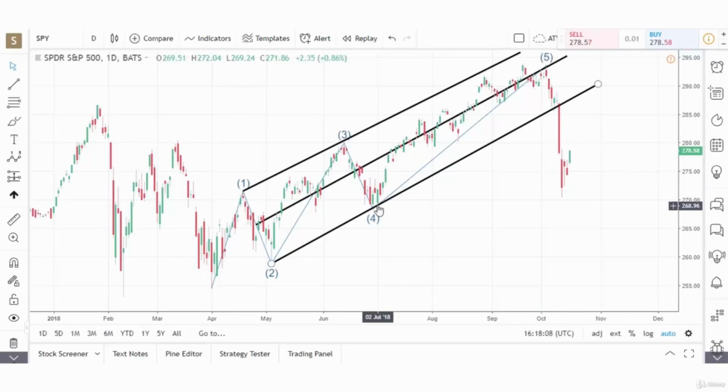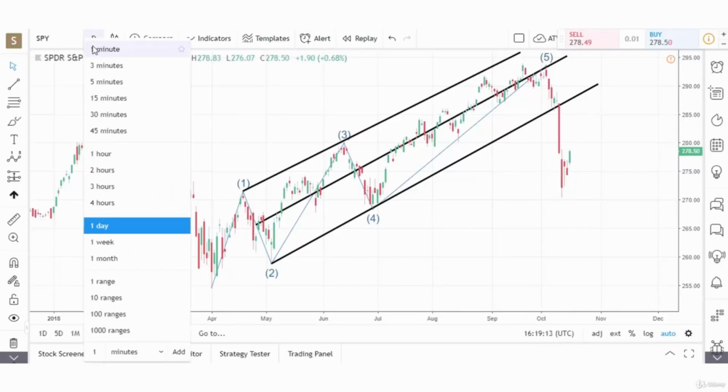So you can use both the Elliott wave as support and the channel as support, but you'll see the market doesn't trade down to the bottom of the channel, but does trade down to the bottom of the Elliott wave. So by using the Elliott wave in combination with the channel, we're able to predict support at various points in the uptrend and trade long as the market moves back to these support levels here and here. We would get long, and then either sell our long position or go short as we break through the channel to the downside. So that's the Elliott wave in combination with a parallel channel.